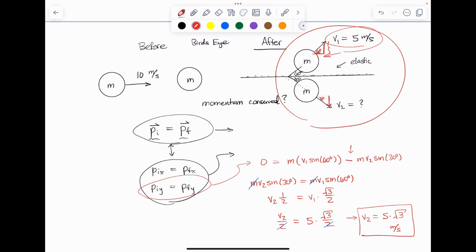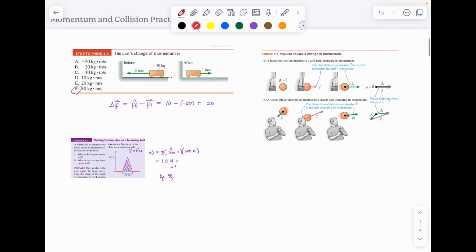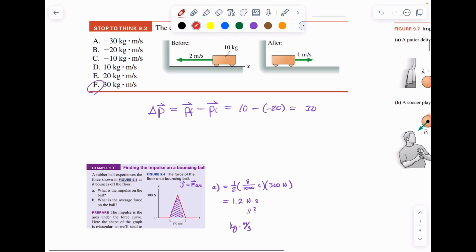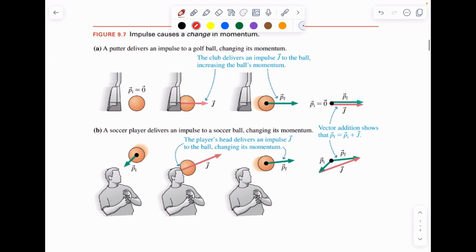All right, so this is just a problem type for elastic collisions I want you guys to be aware of. Okay, now let me scroll up to the top of the notes and get started on some of these. So in class, we already went over these two. We didn't have a whole lot of time to get much farther than that. This right here is not a problem. This is just sort of a picture that shows you more of the vector relationships between impulse and momentum.